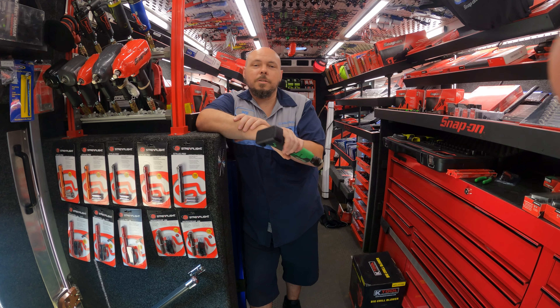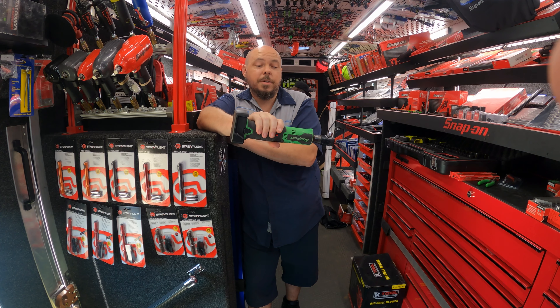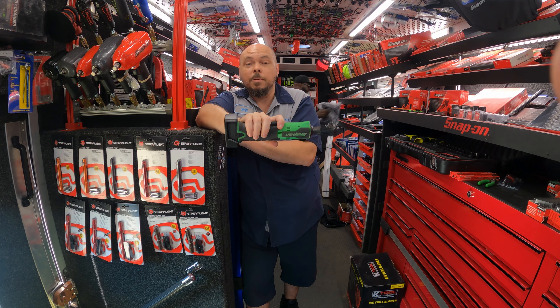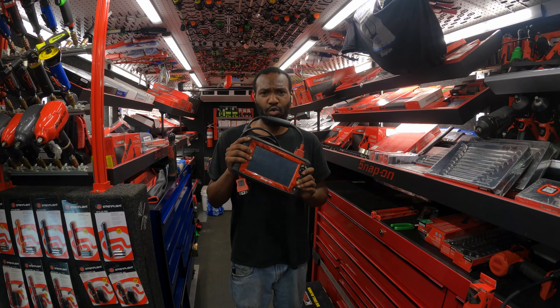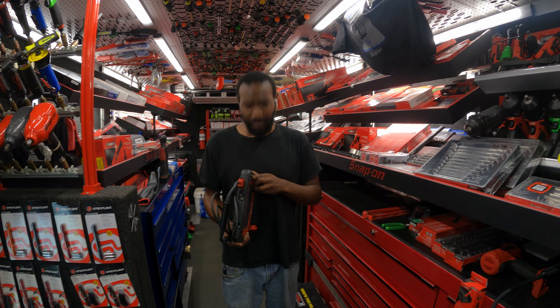My name is Will Tucker. I work for Kawa Honda. This one is my favorite tool. It's cordless electric — I don't have to plug air into it. I can use it in places where I need it to go without dealing with air lines. All right, my name is Greg. I work in Montgomery. This is my favorite tool because it helps me out the most and makes my job a lot easier.